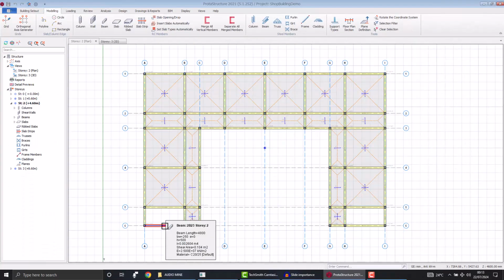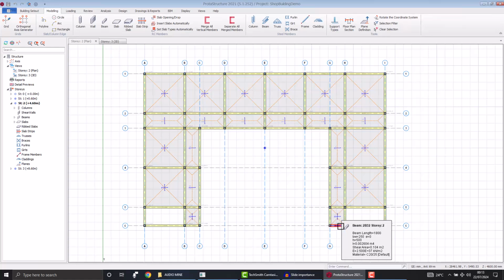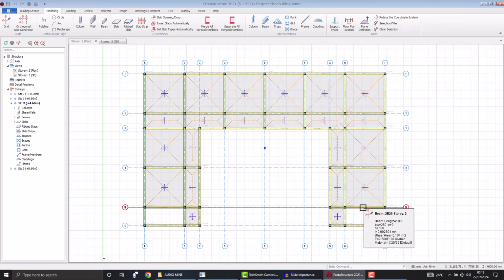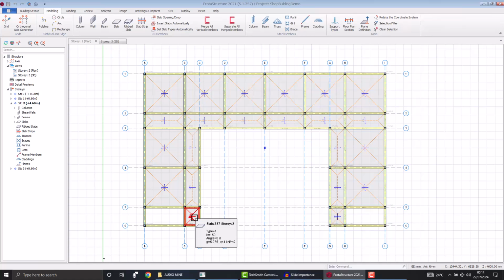Then we go over to the beams. This one is 2B23. Here we have 2B17. Here we have 2B32. And here we have 2B36. Following that, we have 2B19, 2B11, 2B26, and we'll stop here for beams to check how random they are. We have 2B34.